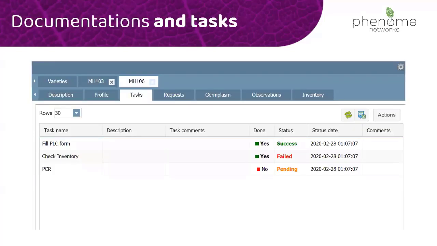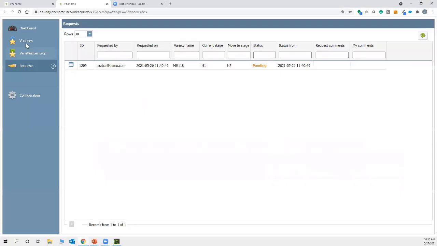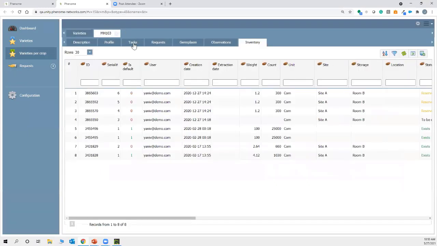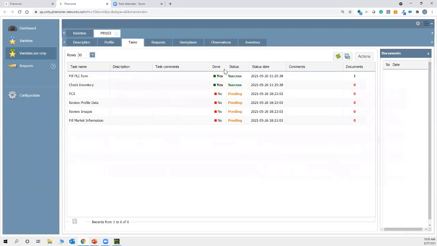Once you approve a stage, the system can automatically generate a bunch of tasks in order to prepare the next stage. So I'm going to my variety again. Here I have tasks, some of which were successfully done and others that are pending.